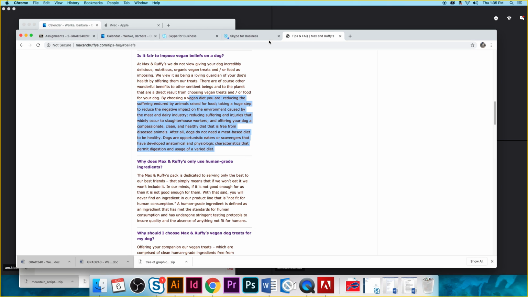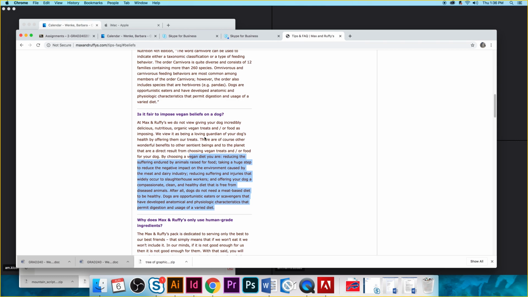So there's no deer meat in here. There's no horse meat in here. There's no old cow, or, they're not eating McDonald's, right? They're eating plants. So organic vegan treats for dogs.